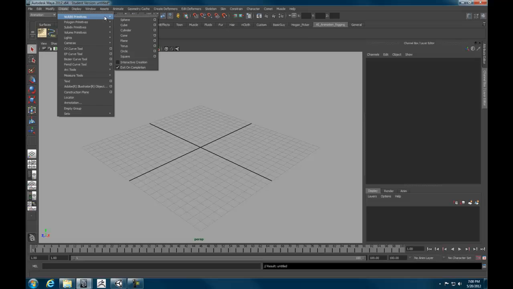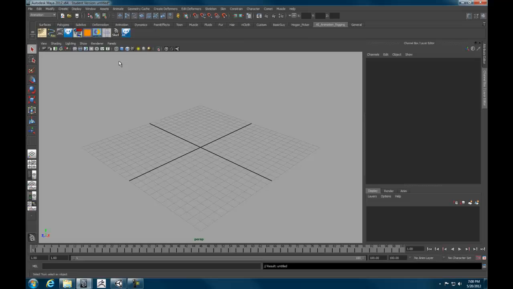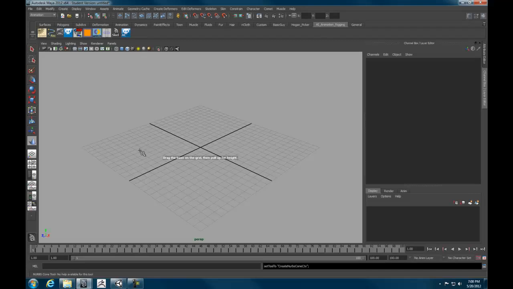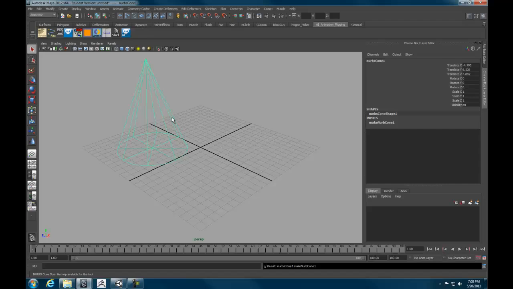By default, when you just start using Maya, the interactive creation is on. What it allows you to do is, by going to Create any of these primitives, say I'm going to go ahead and choose cone, you can drag the base on a grid. Say if I want to do it here or here, I can do it here, and then I can drag it for the set of height. So with interactive creation on, you have the freedom of creating the size you want on a base, the size you want on a height, interactively.